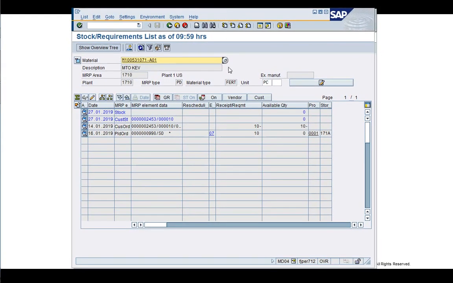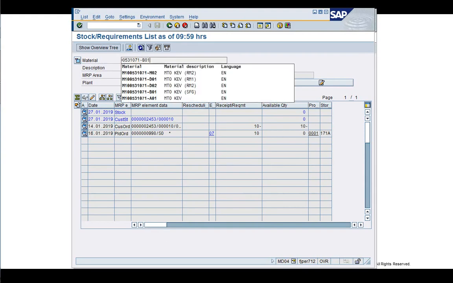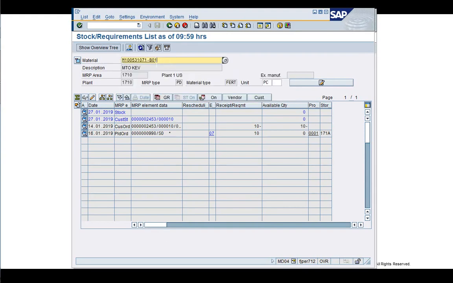So this hasn't changed much. If we look at the semi-finished goods, okay, now we have a planned order and dependent requirement. Dependent requirement in this case would be for the production order.